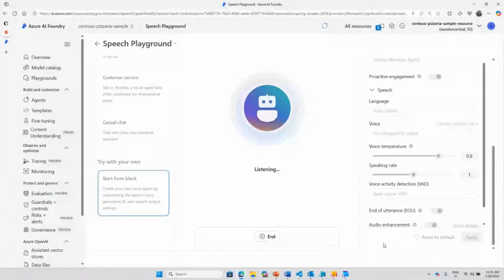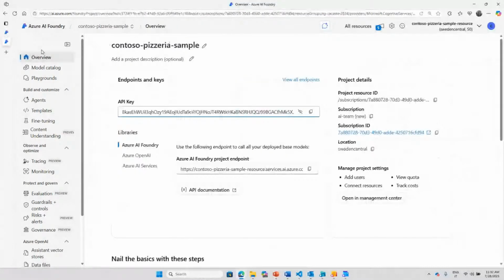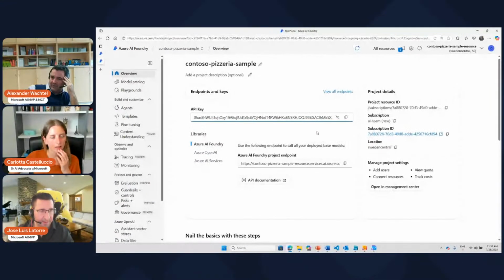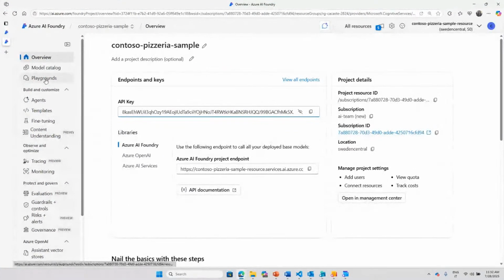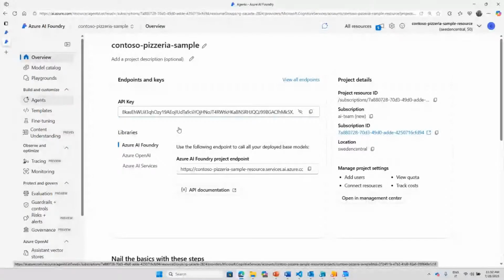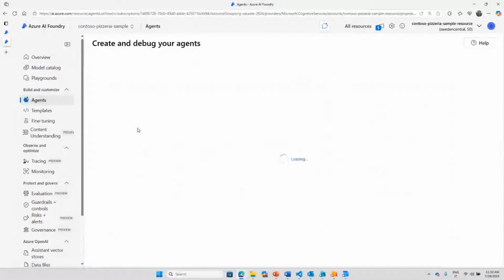Okay, I think I'm having some issues with the audio. Let me see if I can show you in the agent playground. Can you still hear me? Yes, we hear you. Can you hear me? Yes, perfect. I'm having some live configuration issues with the audio. I would use text, honestly. Yeah, I think there's some kind of issue with the configuration.